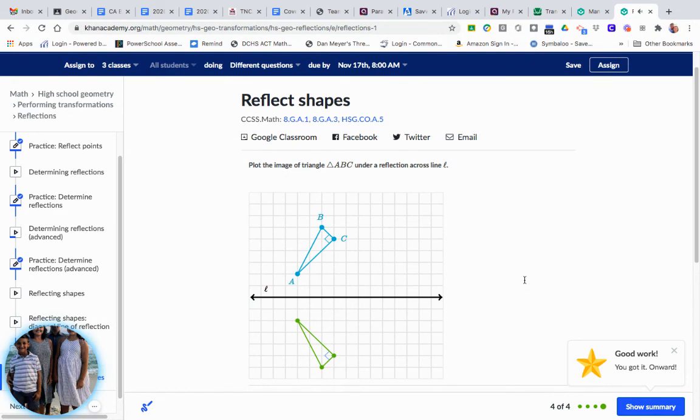All right, so you're going to get some of those. All it is, instead of 1 point, I'm taking 2 or 3, sometimes 4 points. All right, those are the 2 assignments you're going to have to do for today. If you have any questions, as always, ask me. But that's pretty much what I would be saying in class, and I'll give you the rest of the time to work on these Khan Academies. If you got any questions, let me know.